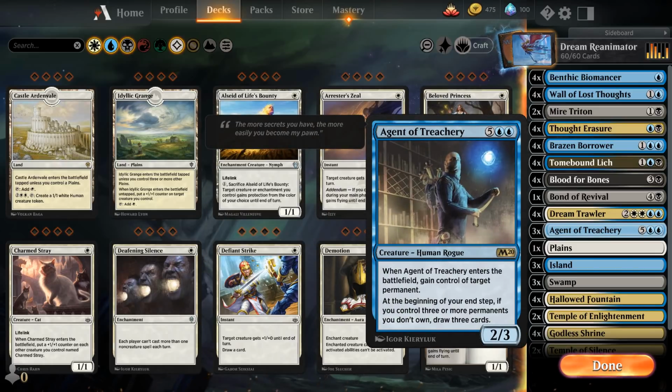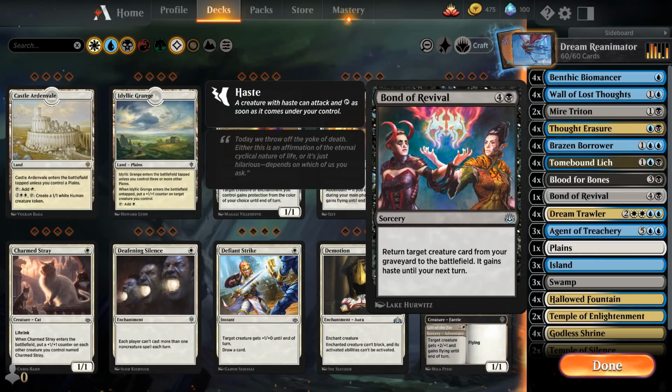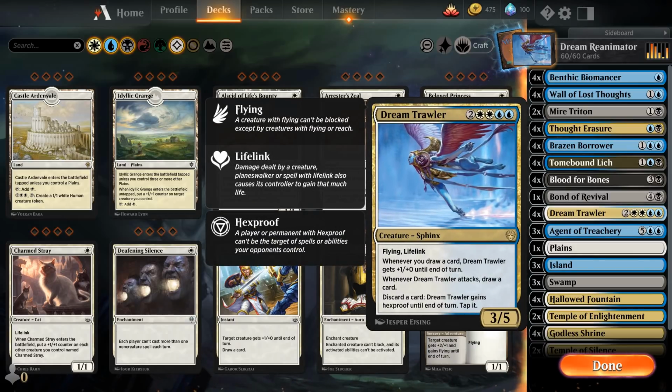We got Agent of Treachery as well to get back with either Blood for Bones on turn 4 or Bond of Revival, which is cool. But Bond of Revival is especially good with the Dream Trawler. Just Haste Dream Trawler is ridiculous.